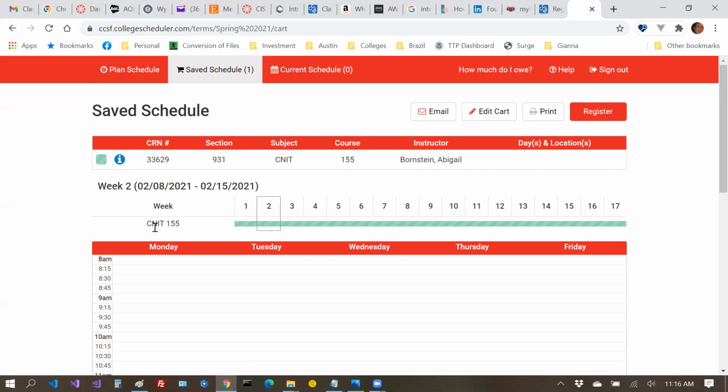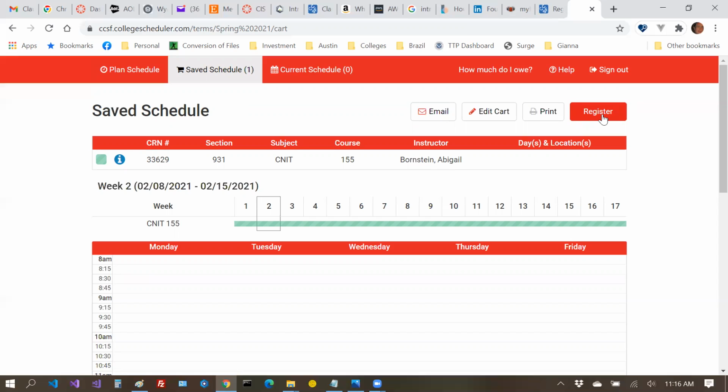So now look here, when I go back to the saved schedule, I have only 1 class here in my shopping cart. And then I can register. If you don't click on that register button, all you did was save your schedule. You have not registered for the course. Okay, so register is when you can really register.